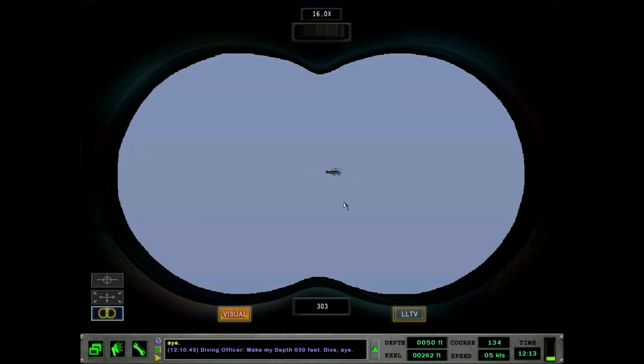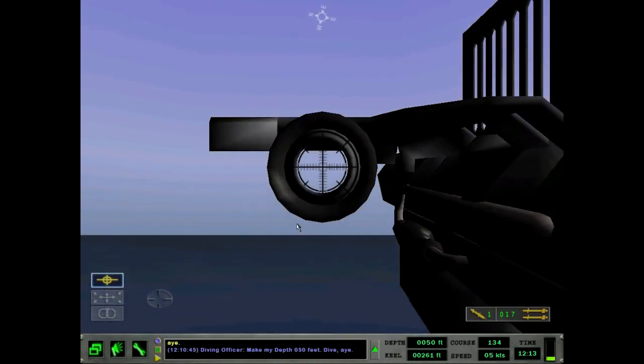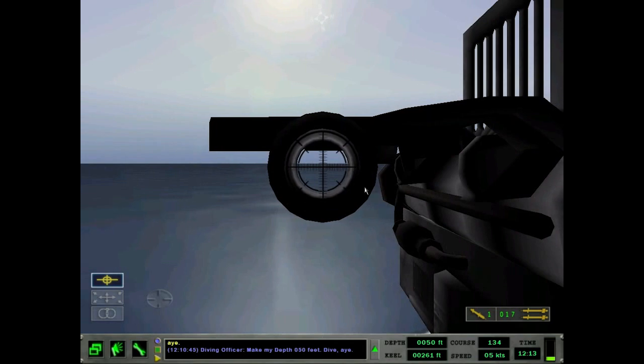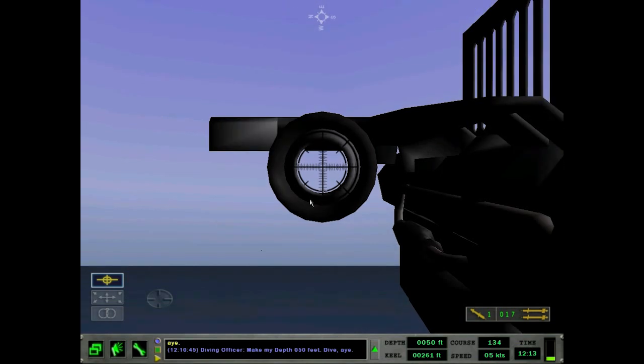And the piece de resistance of the sail bridge is this little doodad right here. They give you a FIM-92 Stinger to ward off attack from helicopters. Now, I think the only reason they put this in this game is because in multiplayer you can play against a helo, and if you don't have this, there's no way for a sub to shoot down a helo. So I think that's the only reason they put this in the game, because this wasn't in Sub Command.